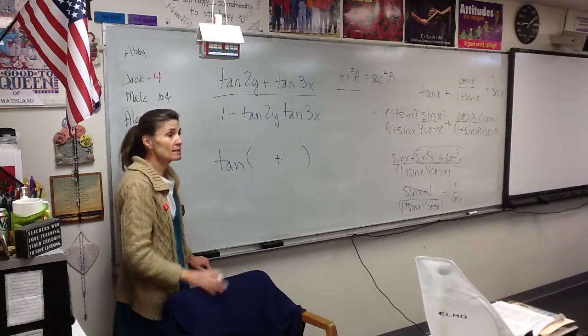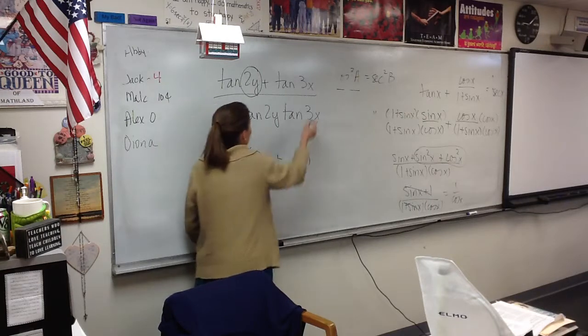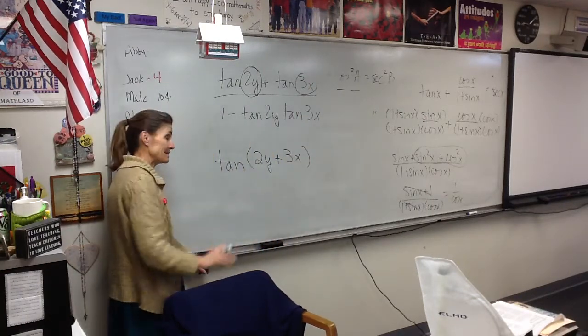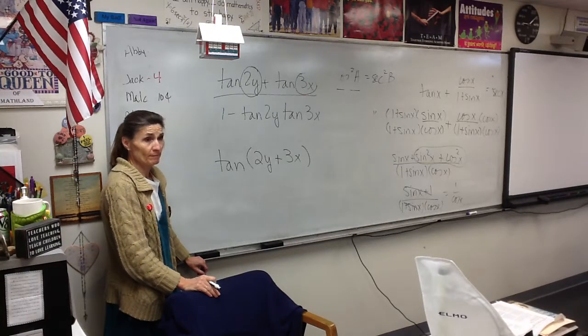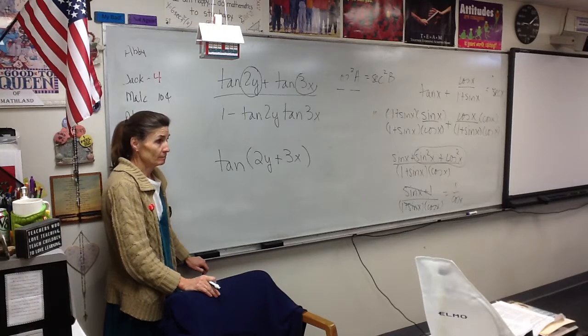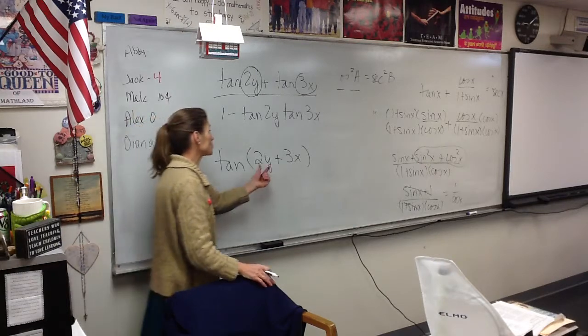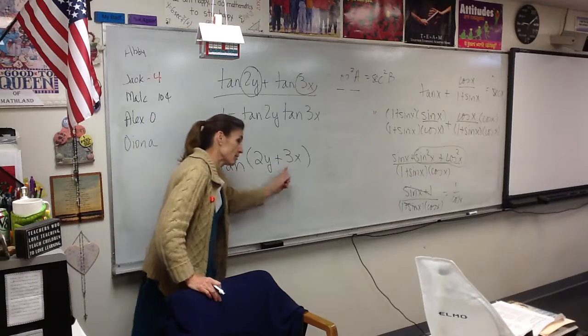Now, what are the two things that are being added together in the problem? 2y and 3x. That's it. You can't do anything with that. That's the answer to the question. That's all there is to it. When answering the questions where there's two numbers and there's not variables in them, would it be more acceptable to answer it with the minus sign, or would you rather have it like with the actual? No, if it's 20 plus 30, you should say 50. Okay. This one doesn't add together though.